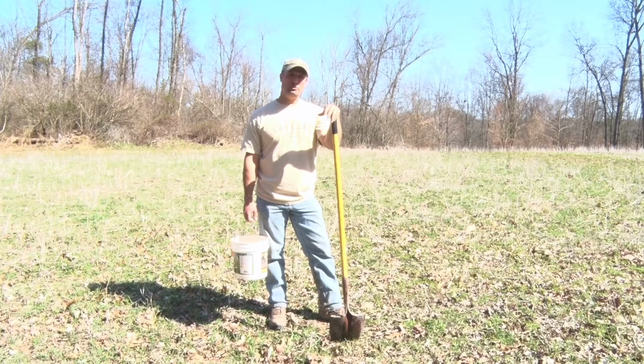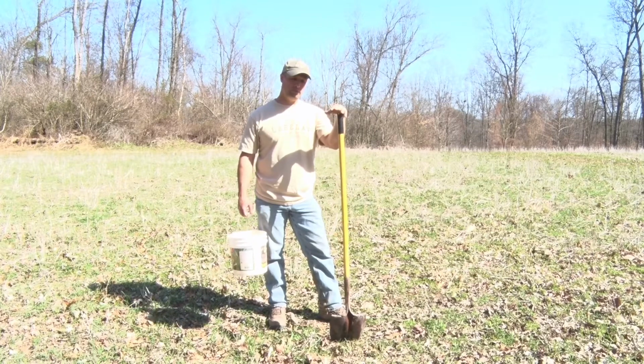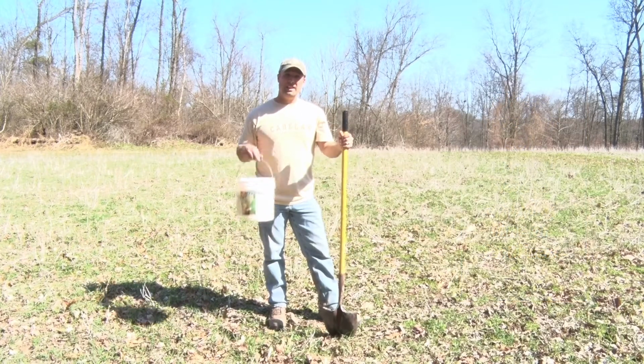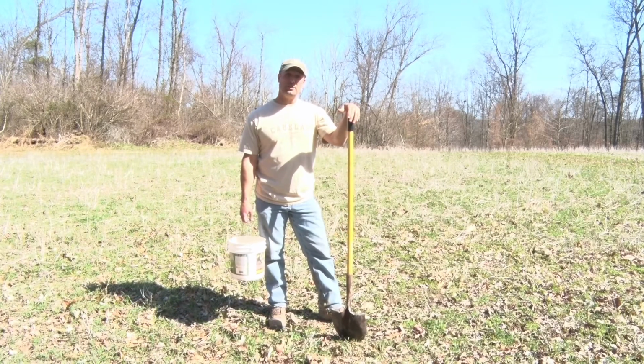Today what I want to do is go over how to take a soil sample so that it can be sent out for analysis, whether you're doing food plots, maybe you're just doing regular yard or field maintenance, but all you need is some simple tools such as a shovel and a bucket. Things that I just have lying around that I can easily use to grab my soil samples.